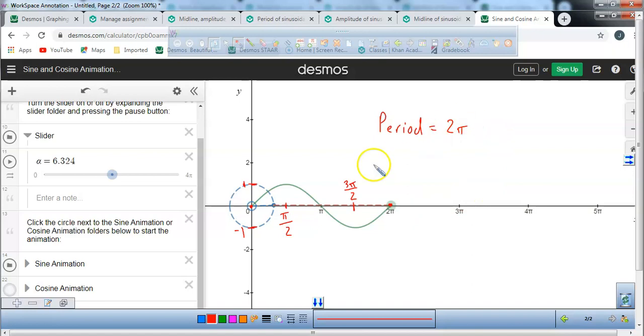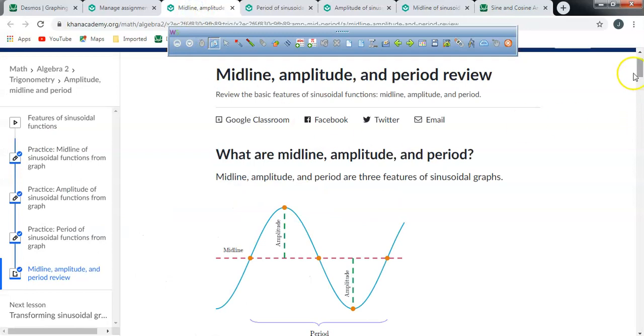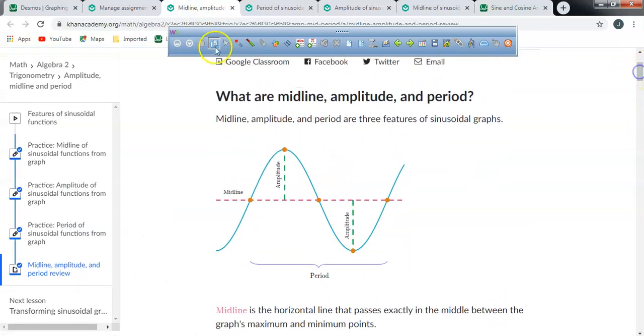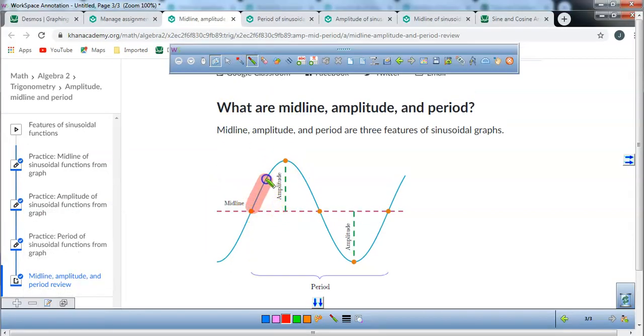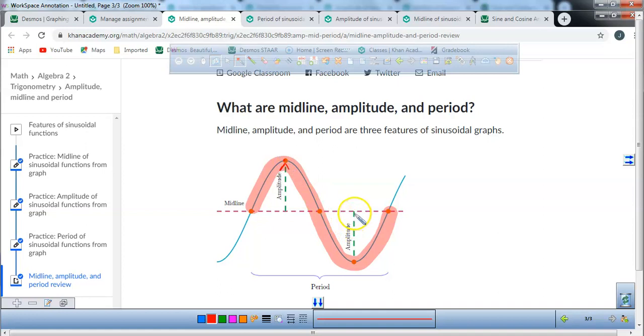Now, the amplitude goes from right here at the midline all the way. Like, what the heck is a midline? So let me go back real quick and take a look at this really good graph right here in the Khan Academy. And now our sine of x graph looks like this. It starts at 0, goes to 1, goes down and back up. The midline is what splits that wave or that graph perfectly right in two. The amplitude is from the midline to the highest point, or from the midline to the lowest point. That's what we call the amplitude.